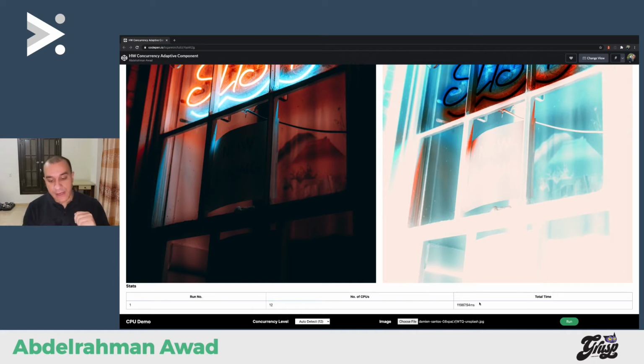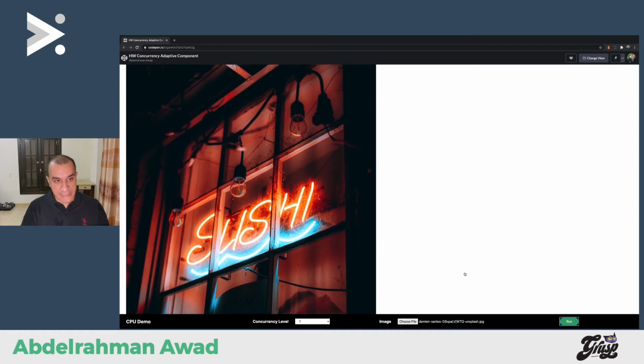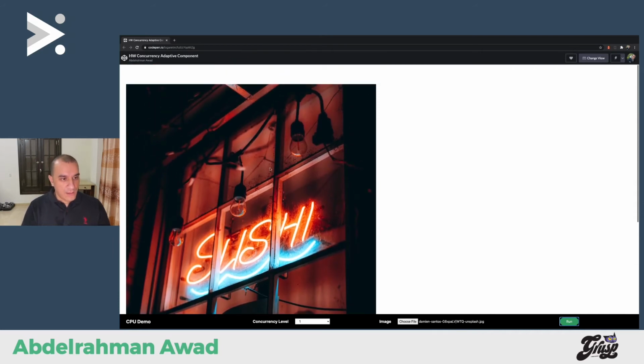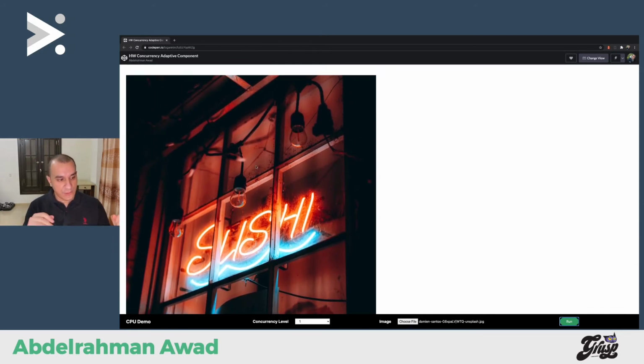The time, of course, isn't very accurate because it doesn't take into account the overhead of spawning web workers and communicating with the main thread for sending the image data to them and grabbing the data back from them. So it's not very accurate, but still can be used as a good indication of the speed up that you will potentially get. So if we change the number to something like 1, so we are just running the entire thing on just one web worker, and we run the exact same example, it should take longer, so it's a lot slower.